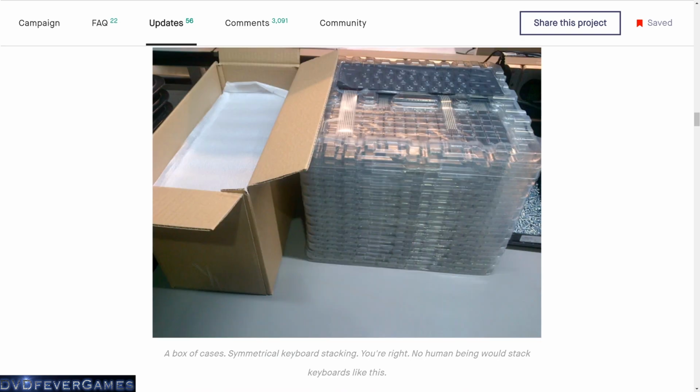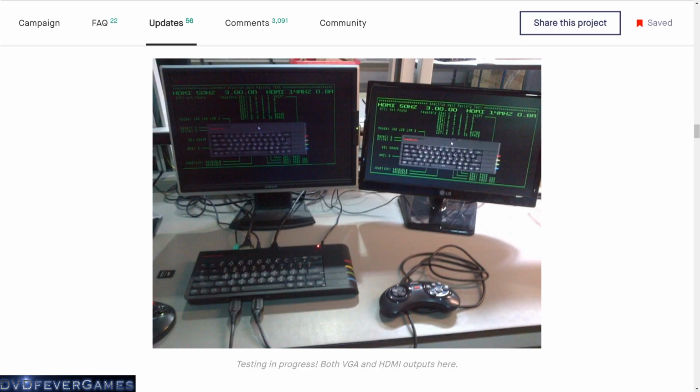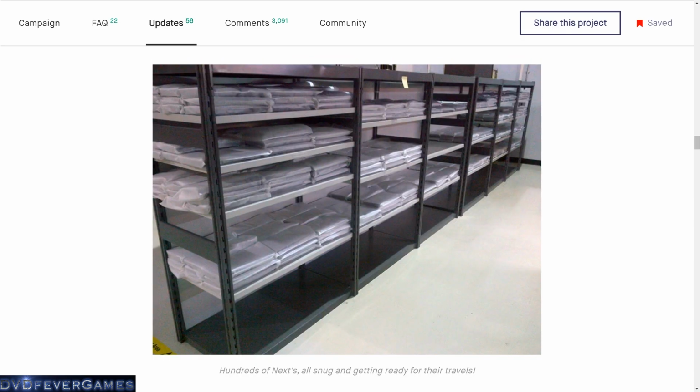And here we have a box of cases, symmetrical keyboard stacking. You're right, no human would stack keyboards like this, would we? And testing in progress, both VGA and HDMI outputs here. Hundreds of Next, all snug and getting ready for their travels. I want mine.